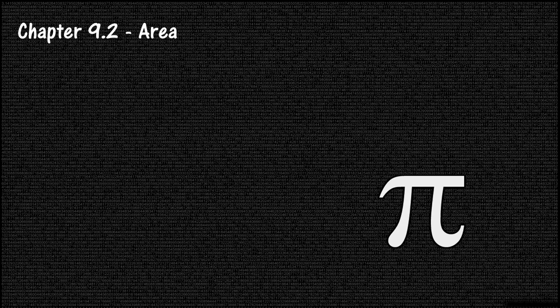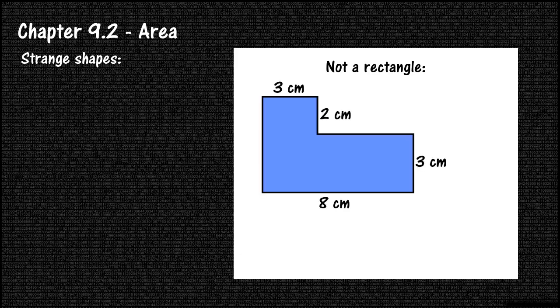Now that we know the basics of area, let's continue with straight shapes. Sometimes the shape you have to calculate the area of is not a rectangle. Maybe you'll see a shape like this. To calculate the area of such a shape, you need a little bit of magic or a pair of scissors. You see, at our current skill level, we can only calculate the area of a rectangle or a square. And this is certainly not a rectangle.